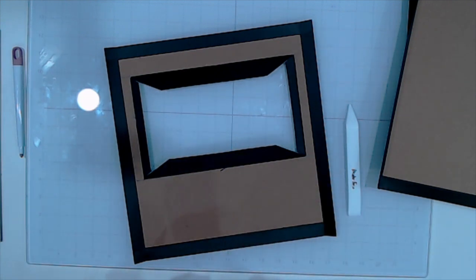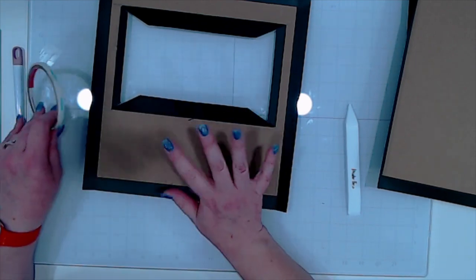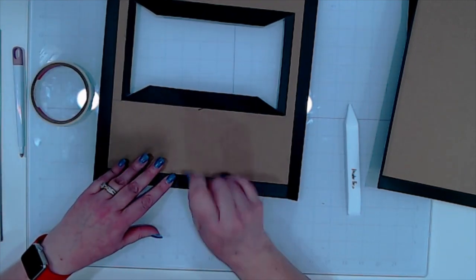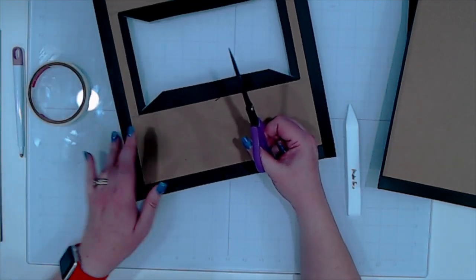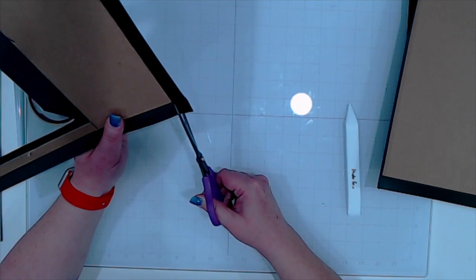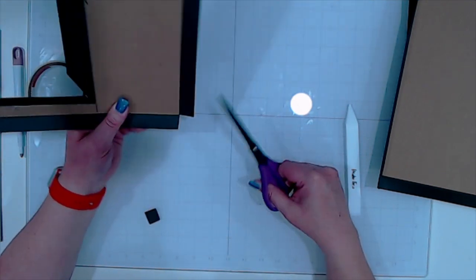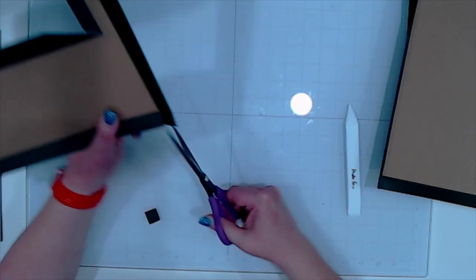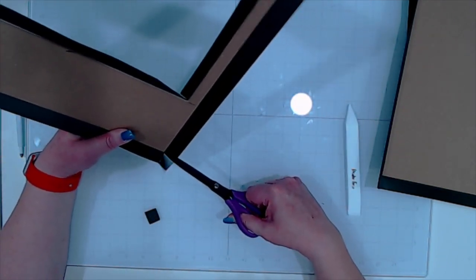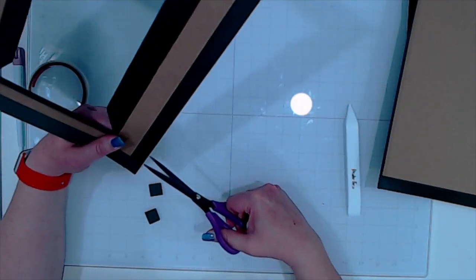So I am going to pause it for a second because I'm having severe wrist pain today. So I am going to have to go around all of these with score tape. But what you're going to do on all four pieces is you're going to come in on those lines that we folded and you're going to cut out those corners. Okay. I'm just going to demonstrate it on one, and I will do the other three off camera, but it's going to be the same process for each of them.